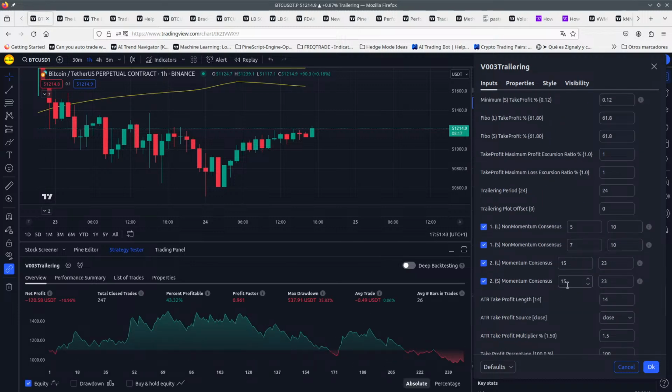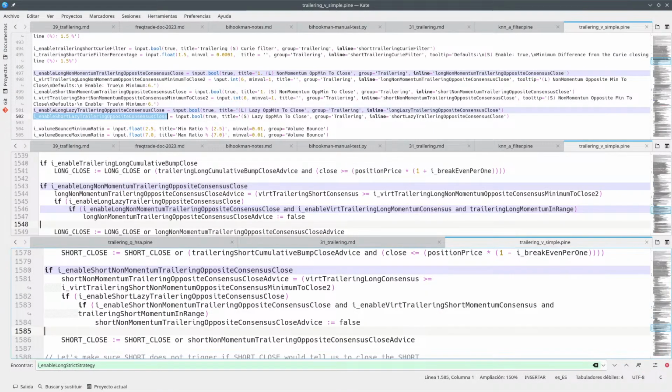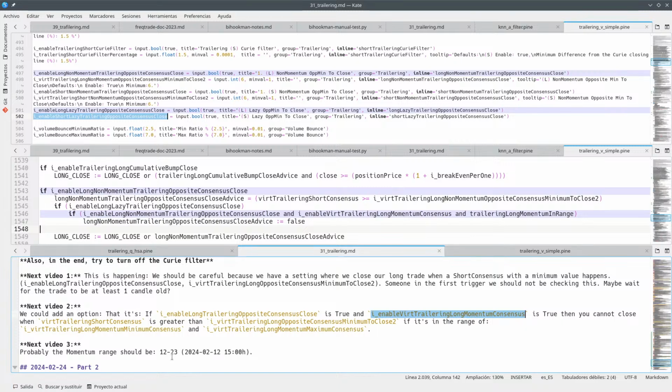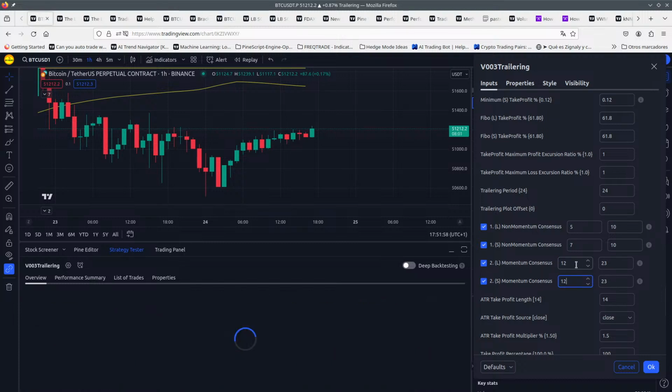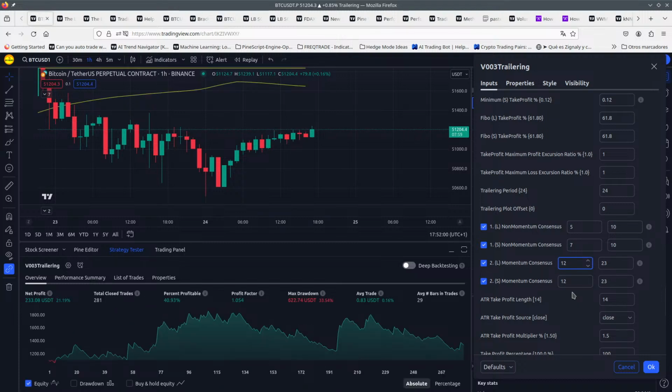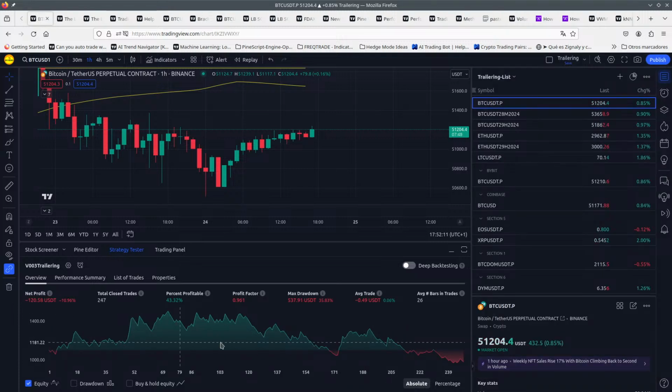So we had said that instead of 15 we should be using, what the hell, we should be using 12. I mean, it might be right or not, but no, we don't have so much. Okay, so this is something that we need to debug. So right now we have this.